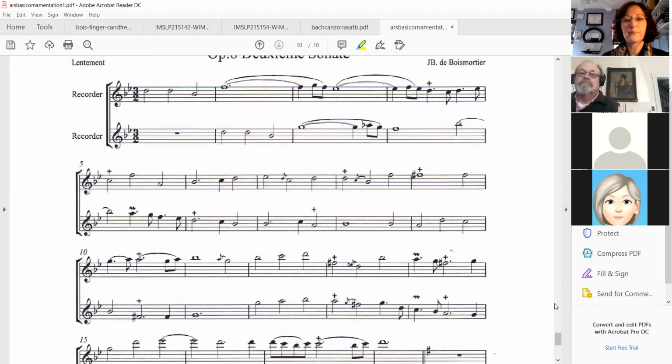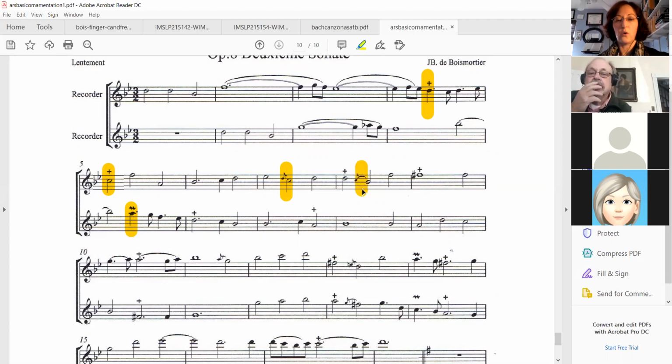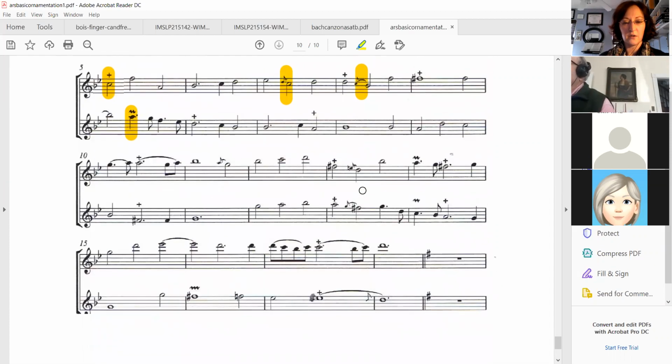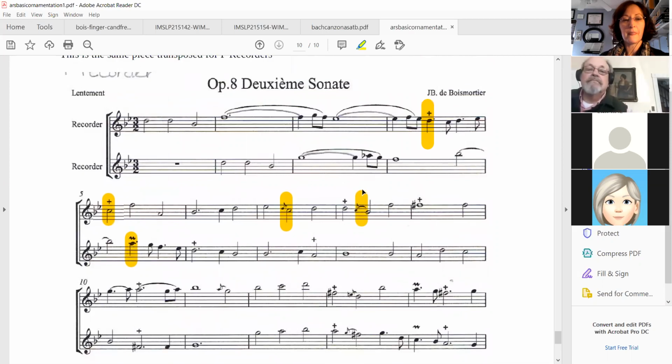It'll work really well. All right, so I'm going to be playing the first recorder part, and I'm going to be putting in all of our ornaments. So we've got our trills, and yes, even the squiggle. When you see the squiggle, that's a trill. And we have an appoggiatura and a coulement. So that's mostly what we've got, those appoggiaturas and those trills. And I'm going to begin on the first recorder part.